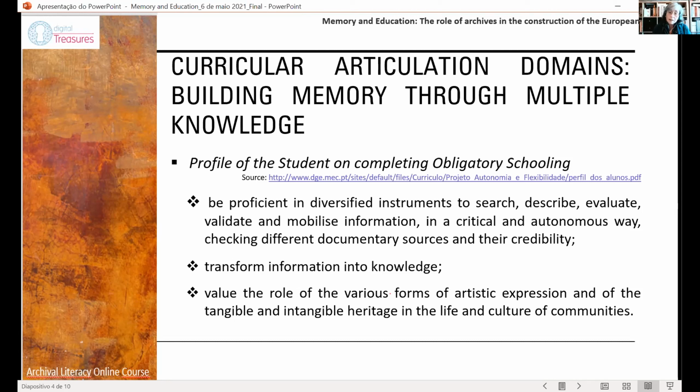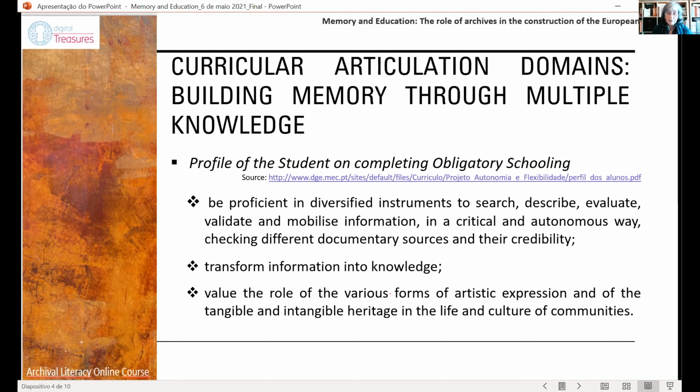And this is for young and for older students, all the same, in a critical and autonomous way, checking different documentary sources and their credibility, and also transform that information in knowledge, because the value of the role of the various forms of artist expression is also important, and of the tangible and intangible heritage in the life and culture of the communities. And so the importance of the municipal archives in their collaborations with schools.